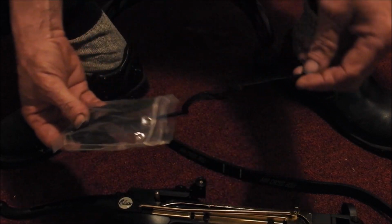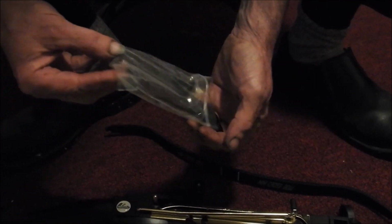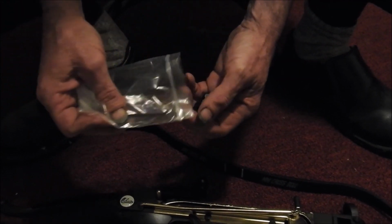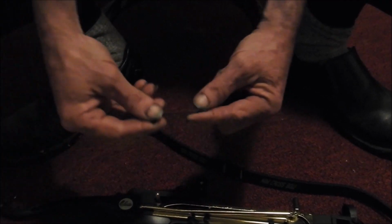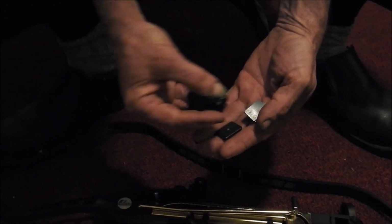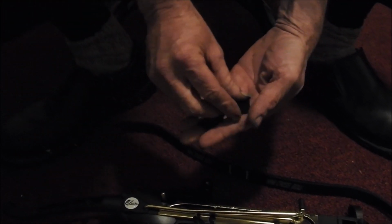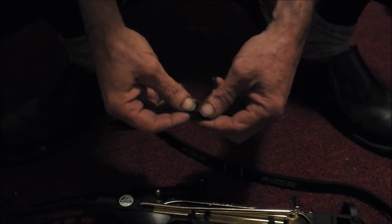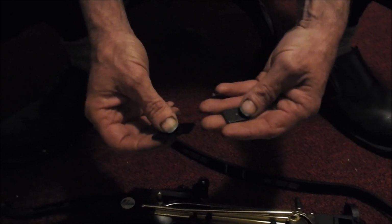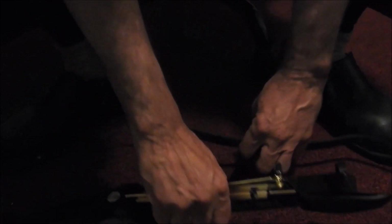Comes with the string, an Allen wrench, the prod tips or string tips, 2 rubber mounts and a metal mount for the prod.